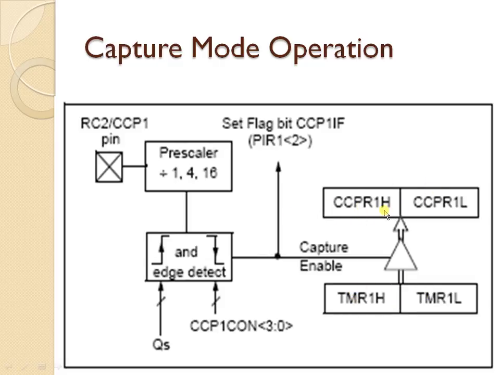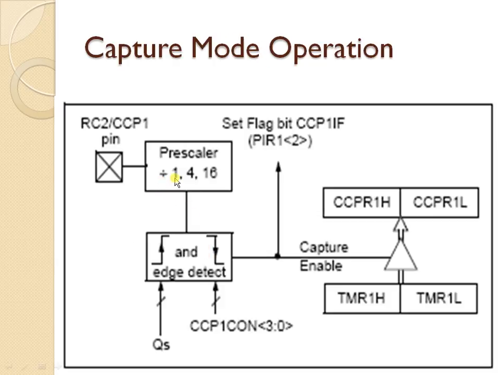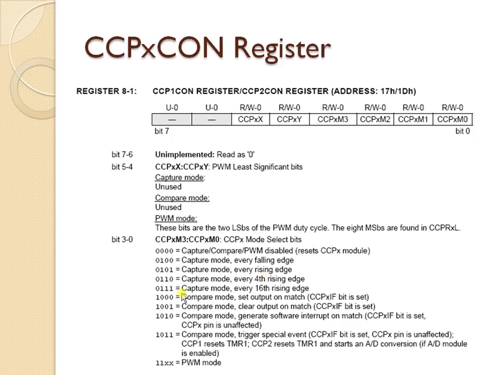capture register. Okay. Now as you are going with this mode, there is no particular prescaler you are using. Okay, so it means you're going with the first combination, that is for every single clock cycle it will capture the value into the CCPR register. Okay, so if there is a rising edge, then it will not capture. Why? Because we have programmed these bits to 0100.